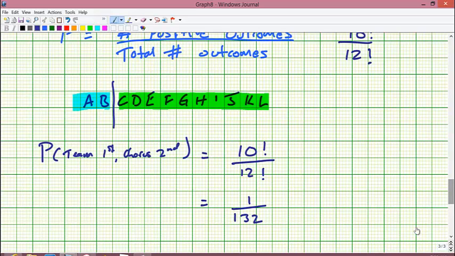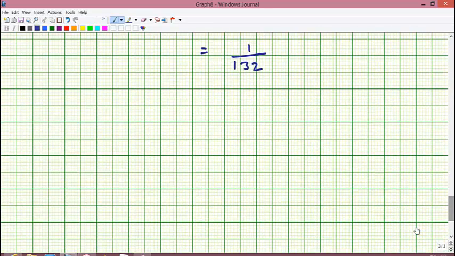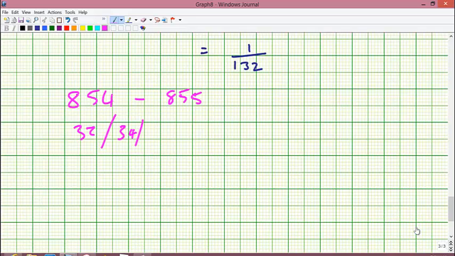All right. Now these are not particularly easy problems. It can be quite tricky to work out exactly how many outcomes are the correct ones for you, the positive outcomes. Usually working out the total number of outcomes is quite easy. So I think we need quite a bit of practice in this. So we're going to be looking at the word problems, starting on page 854 and going on to the next page, 855. And I'm going to give you problems 32, 34, 35, 36, 37 and 38.